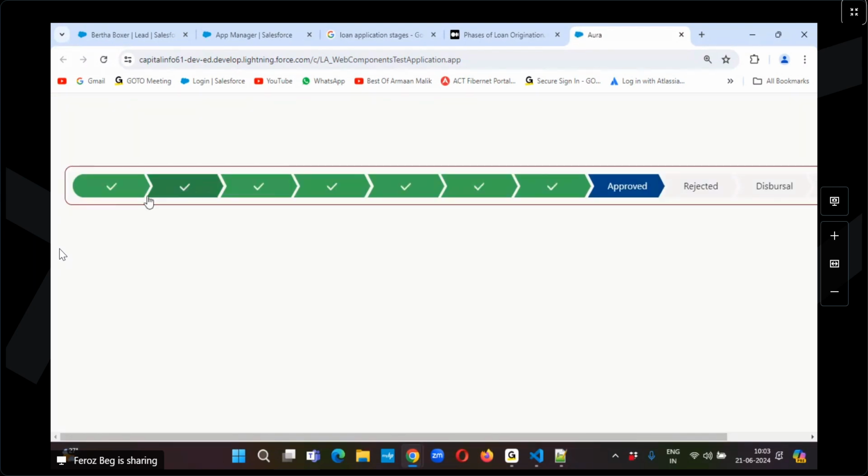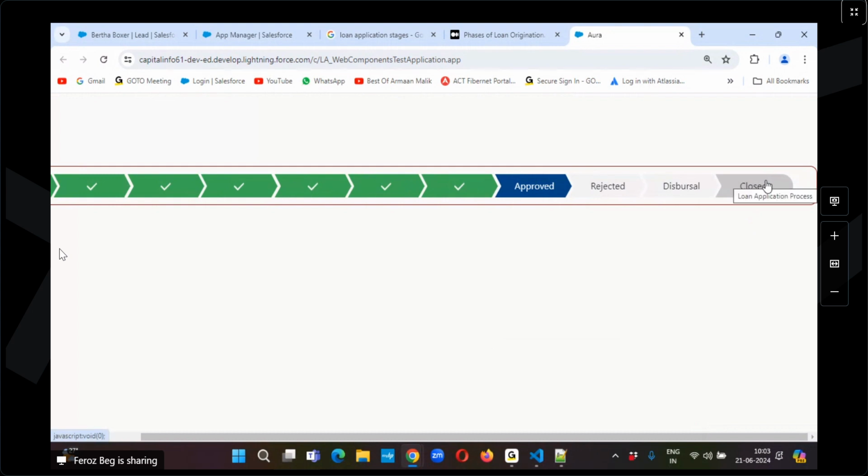So the first 7 are already done. All these steps are done. Now currently this is in approval state. Then they will have the dispersal of that amount. They will close it off. So depends upon the requirement, we can specify what progress steps you would like to represent.